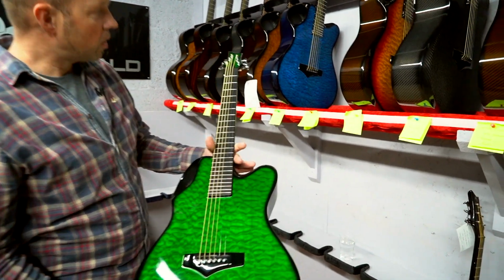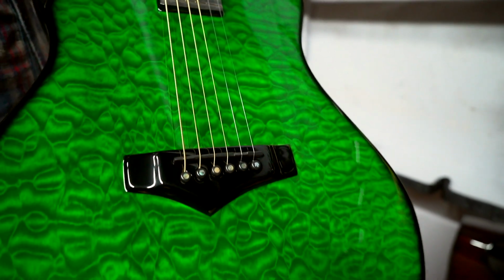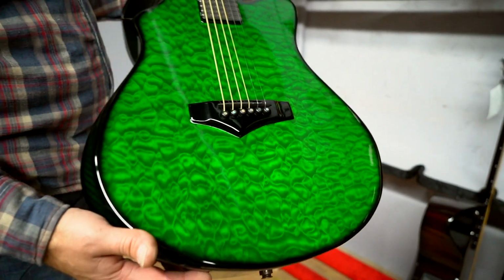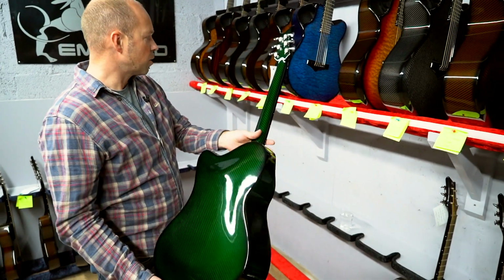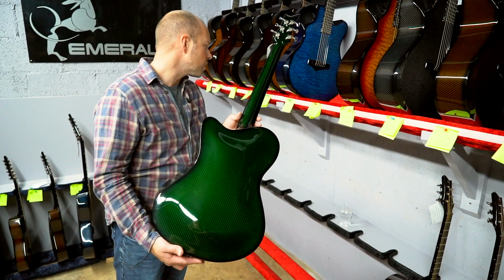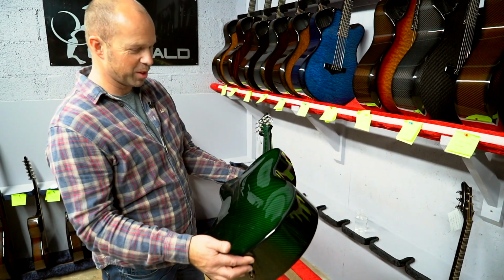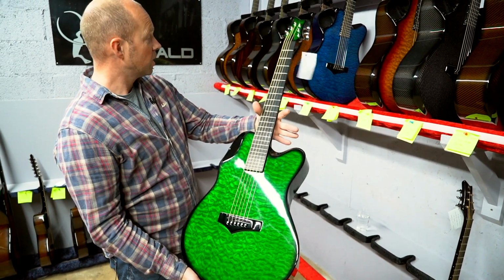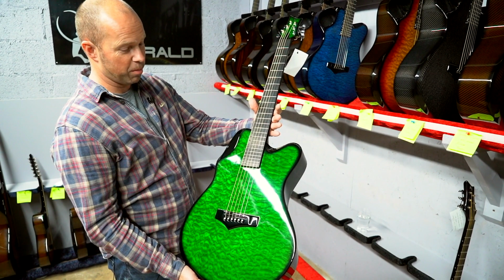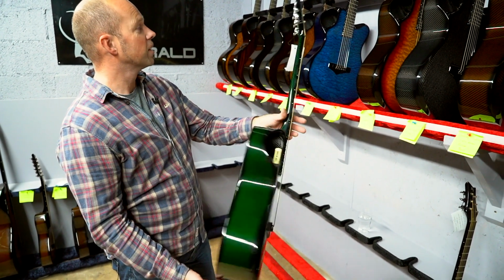So this one's got green on it, and this is going to Chris Carr in Hawaii. And the guys were telling me he plays in a Celtic rock band out there. What did they say? The Kilt Lifters. That sounds like a fun band. I'll have to check them out. So check out the Kilt Lifters. This is going to them out in Hawaii. Perfect green guitar for the Kilt Lifters.